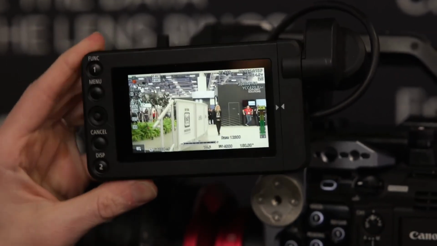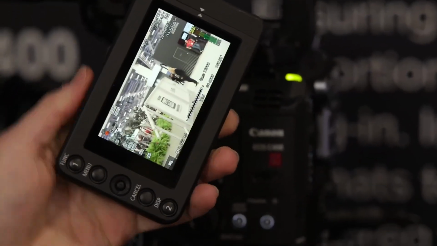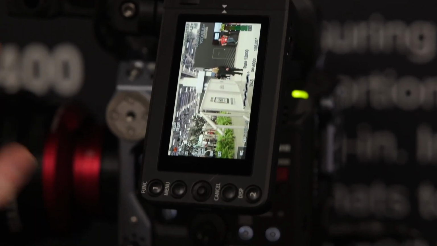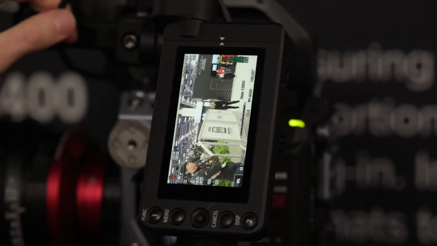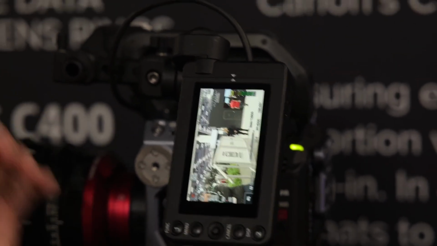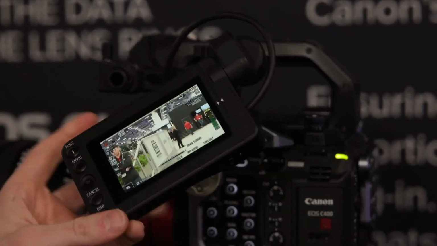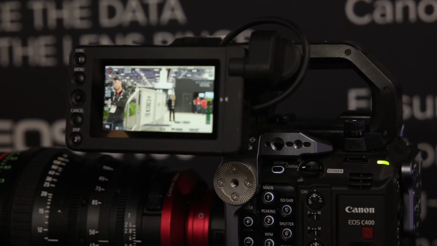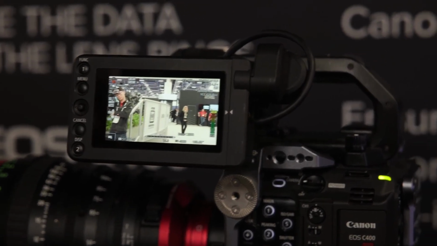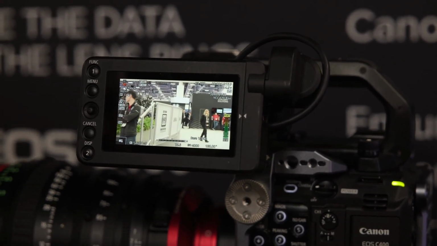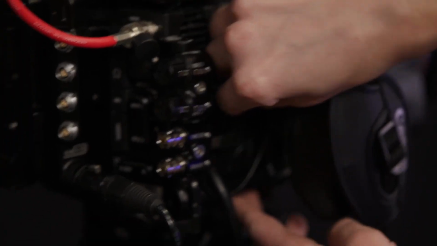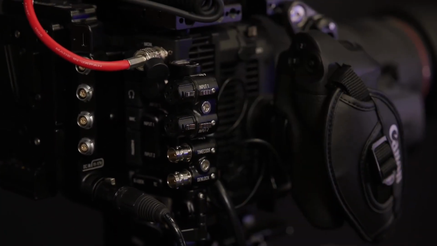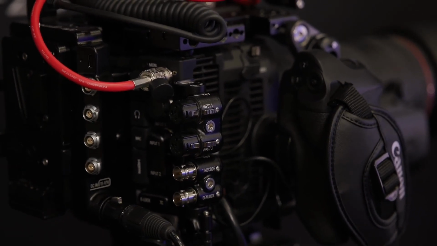One of the biggest things we've done is that we've reconfigured the on-camera mount. It was really a difficult mount to work with before, but now we've gone with more of a NATO rail standard style, so a lot easier to get this thing on and off. Also fully touch screen. Before it was just touch screen for autofocus, but now full menu control of the touch screen. This just allows more third-party companies to get involved and to create extension cables and also bring down the cost of these cables.